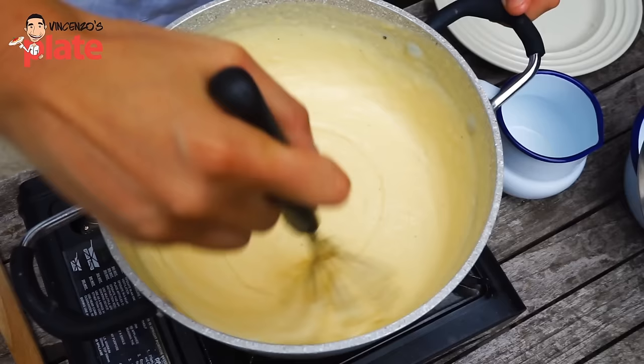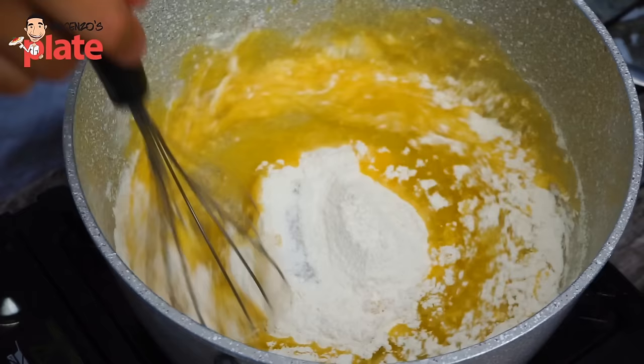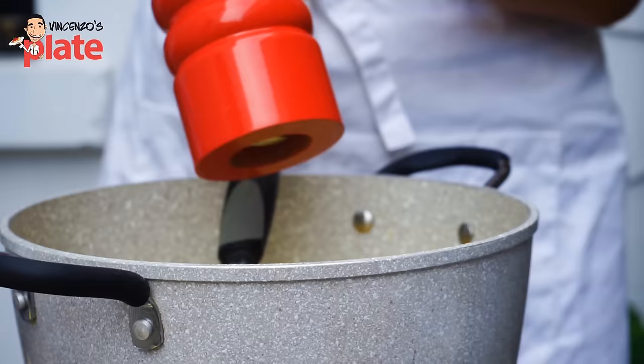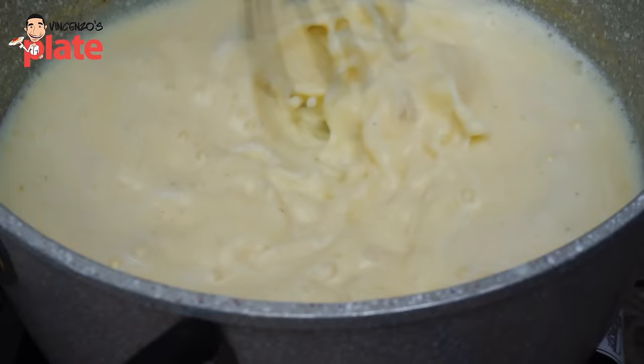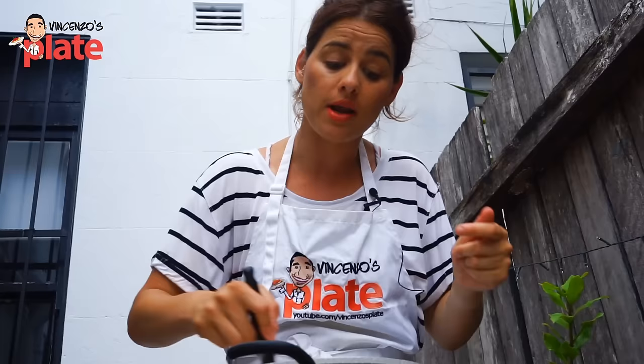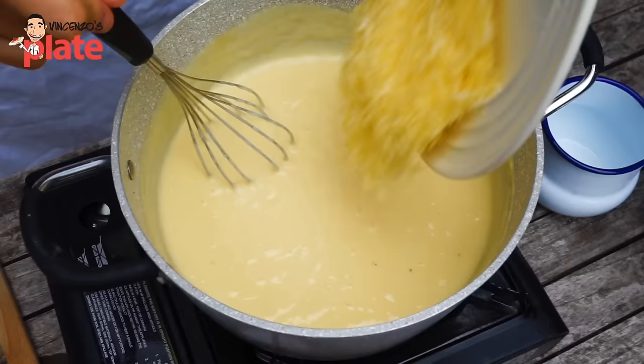Helena, how do we make a béchamel sauce? So the béchamel, we're going to add butter in our pots. To the butter, we're going to add 5 tablespoons of flour. Cook that off, add salt, pepper. Now time to add 4 cups of milk. We're just going to let the béchamel cook and become really, really thick, and then we'll add our cheese in and our egg yolks. By adding the yolks in, you're creating that real silky béchamel feel. And then we add the parmesan.